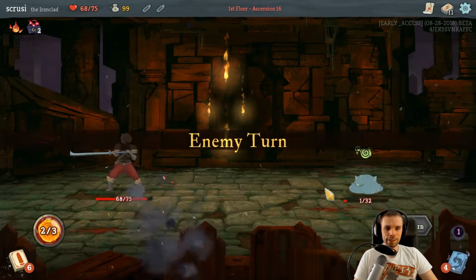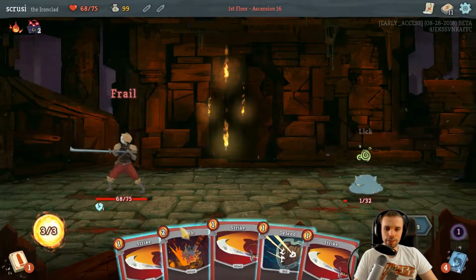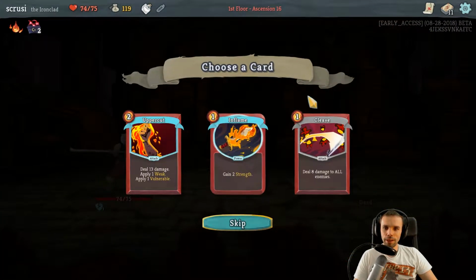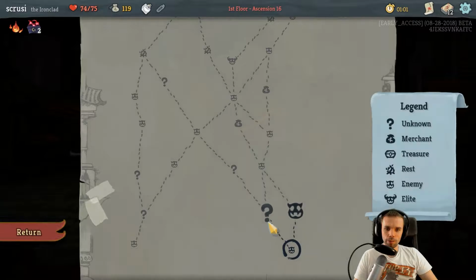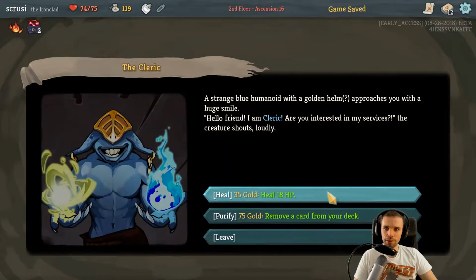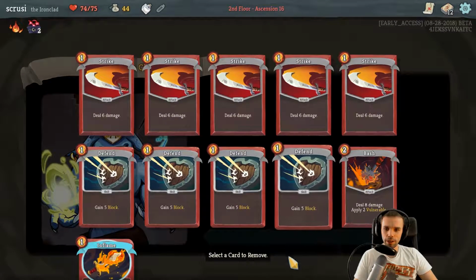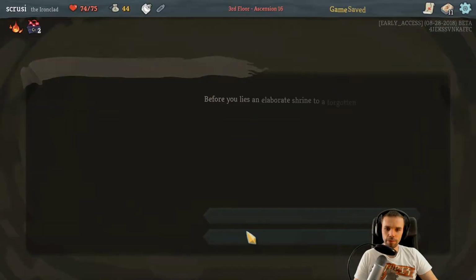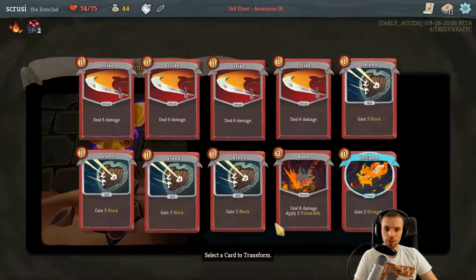Nice start. All enemies on 1 HP, and we still don't kill them all turn 1. Not that it matters, but I'm gonna pick up the Inflame. Now we have some strength, so maybe we can go for that thing. I'm not gonna heal here, so let's remove a strike and leave. No fight, no fight, no fight. Transform.